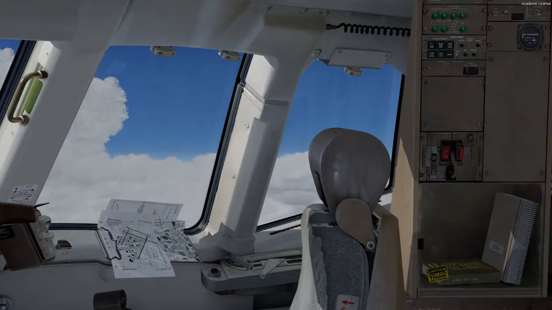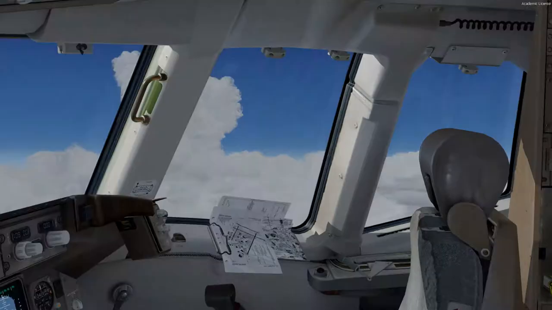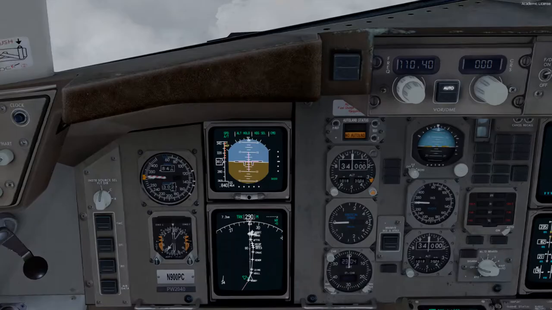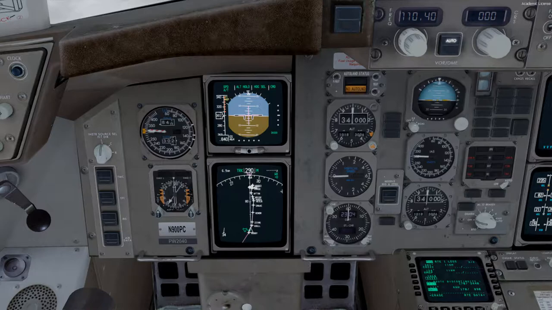Delta 731, descend at pilot's discretion, maintain 10,000. Minneapolis altimeter 29.90. Okay, we'll descend at pilot's discretion down to 10,000, Delta 731.